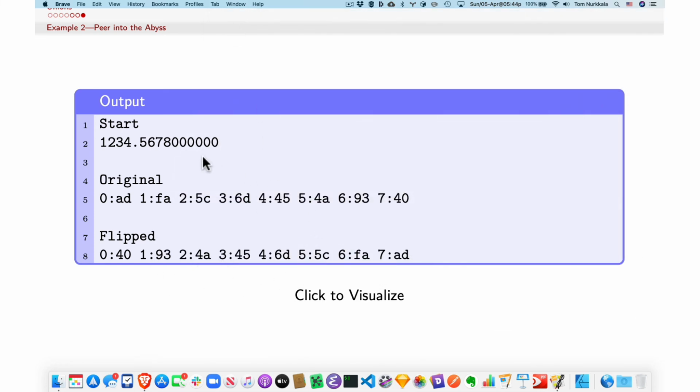So again, we're accessing values in memory using different types, even though they're the same bytes in storage. So we had written a double, we were able to access it as bytes. We were then able to manipulate those bytes to flip around the endianness of the representation of this original double, and then access them as bytes to print them out to see what their values are.